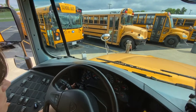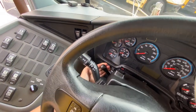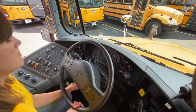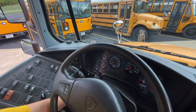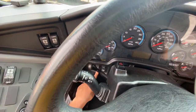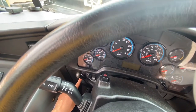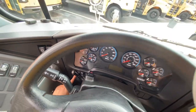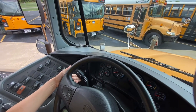We're going to start out with the steering wheel adjustment. It is located right there next to the steering column, and that will tilt the wheel up. It will not telescope on this particular bus. Next, we're going to look at our headlights. Our headlights are located all the way to the left, right there where Catherine is pointing. And right next to it is the lamp check button that will circle through all of your lamps on the outside.